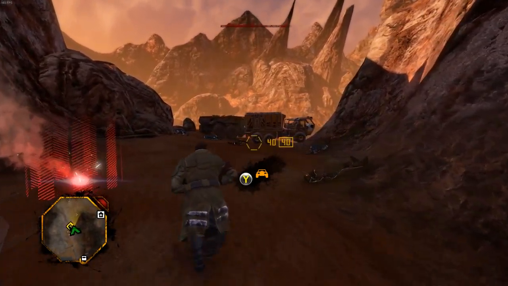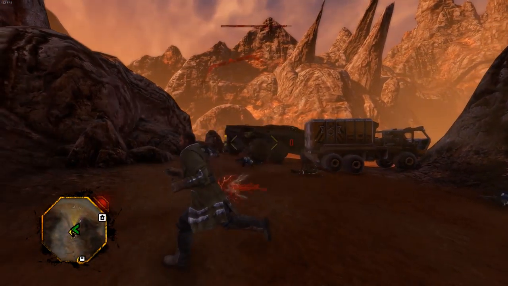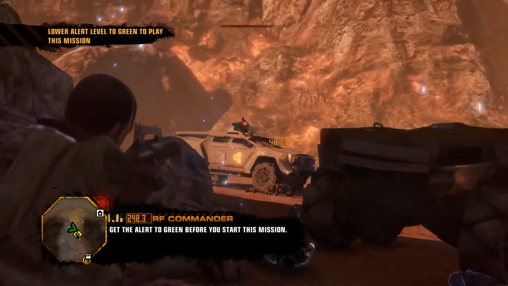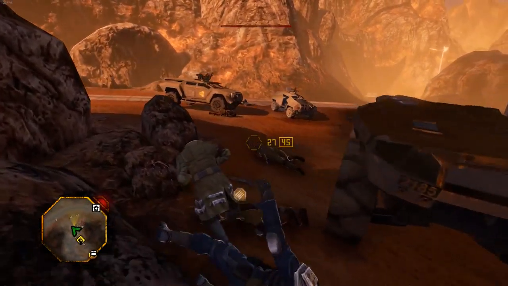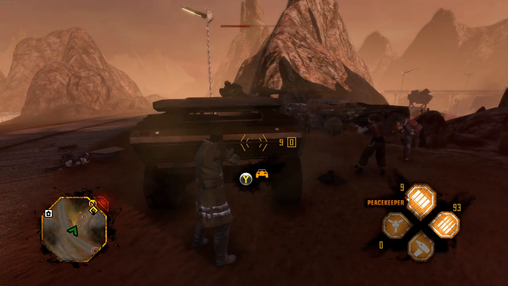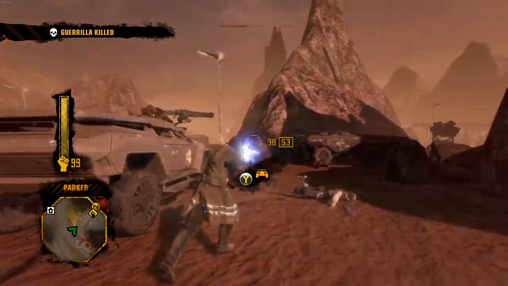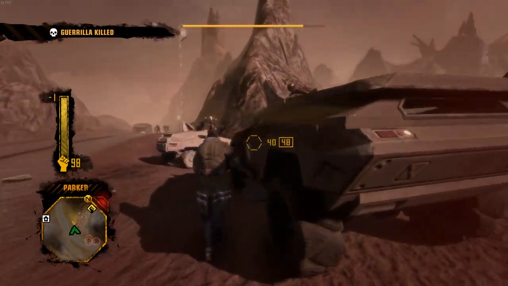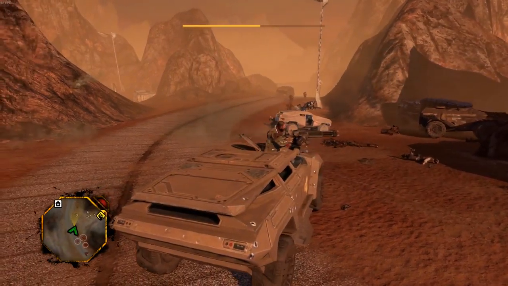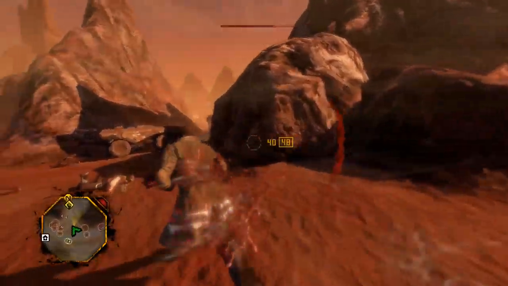Wow. Oh geez, another one. I'm gonna blow him up. I wanna try that gun out. Oh, shoot. Guerrilla killed. No. Oh crap, am I gonna die? Can I get in here? Oh my god, I can't move it. Get out. Whoa.